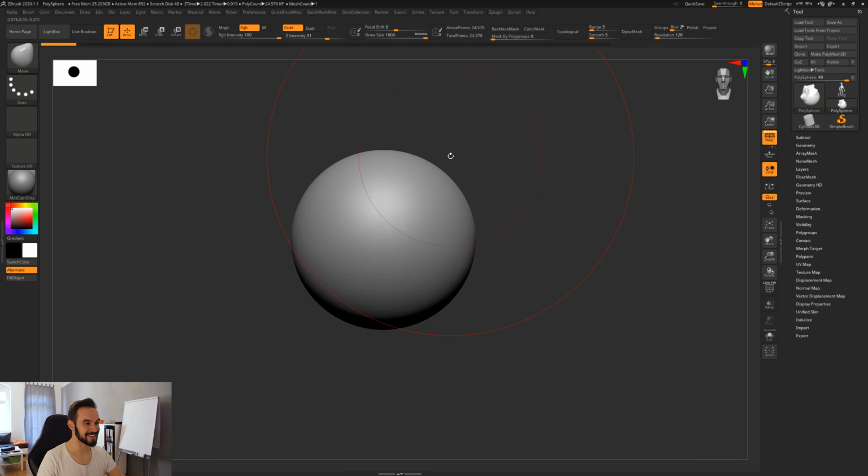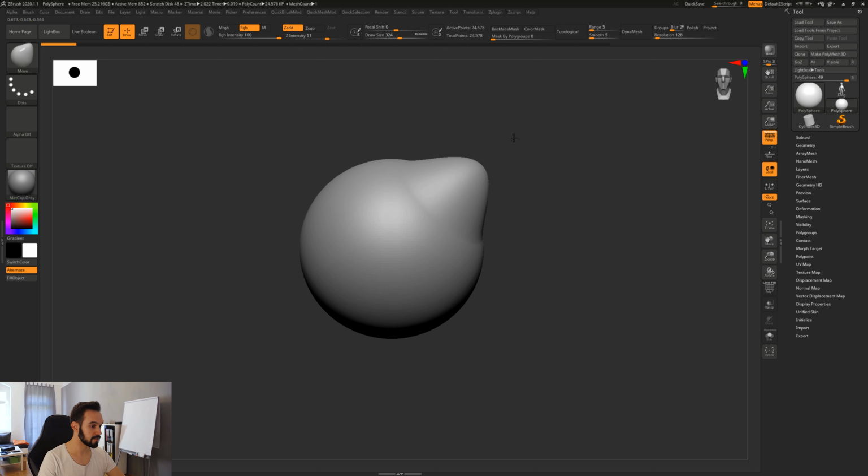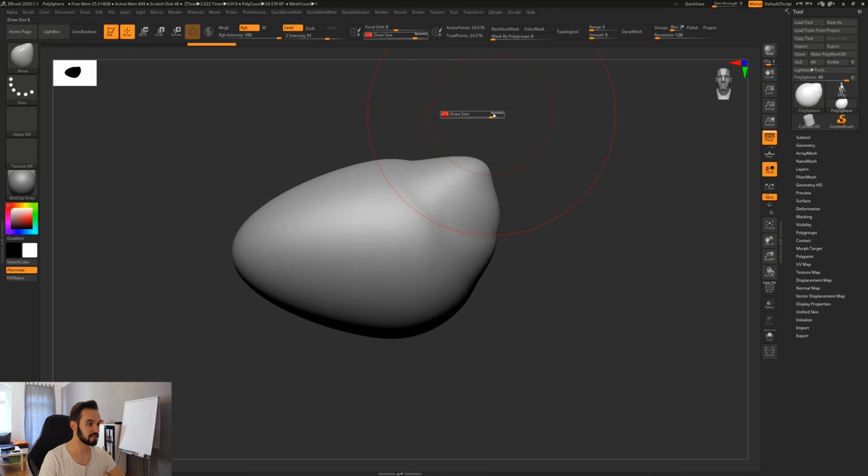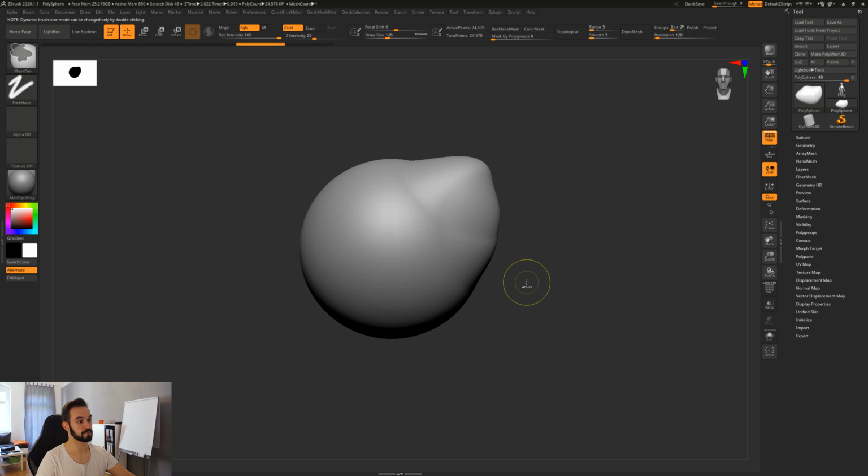And you see a couple of times I clicked another hotkey to change the size or all the information we have above here on the brush, because there's two ways to do it. You can hit S on the keyboard, and then you can decrease the draw size. This is really cool because you don't have to go all the way up here, change the draw size, and then come back. Like I said, ZBrush really encourages you to spend as much time creating while you're on the canvas. So you can just press S, change the draw size, make changes, make a bigger draw size, make changes, and only by hitting S. This is super, super useful.